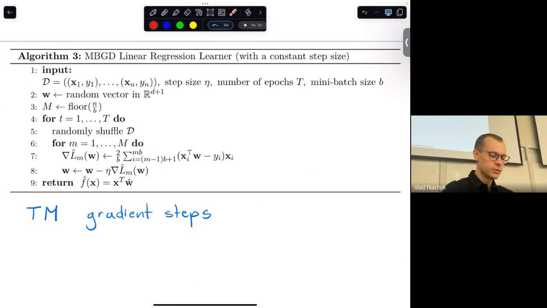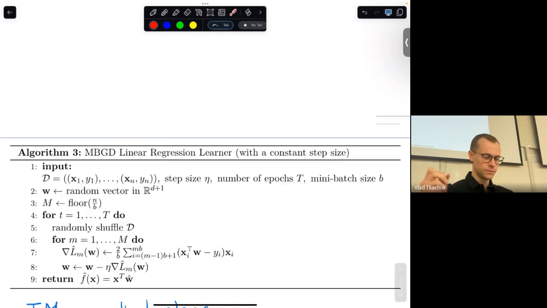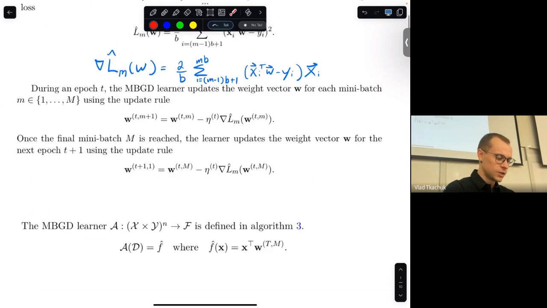However, when you get to the end of the mini batch loop, once you're on the final mini batch, you need to change your epoch number. So that's what's happening here. When you're on epoch T and you're on the final mini batch, you move on to T plus 1, the next epoch, and you start again at index 1 for your mini batches.